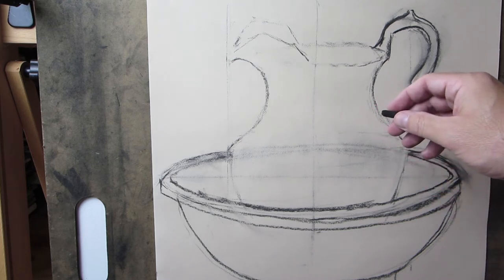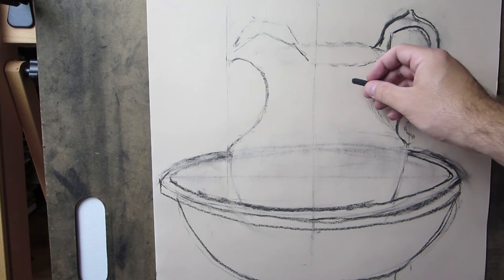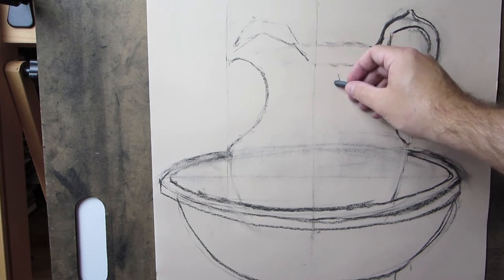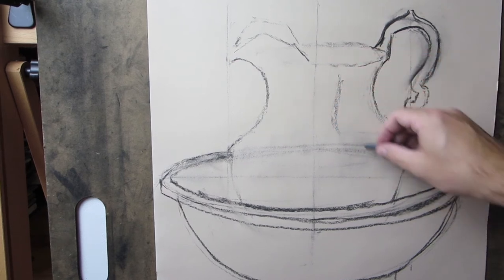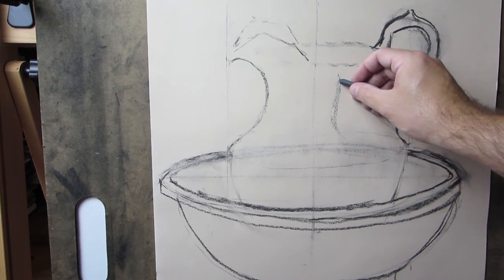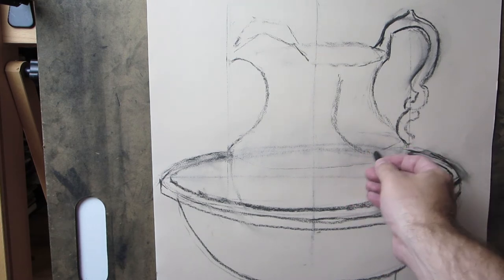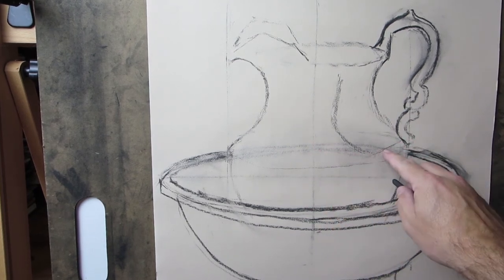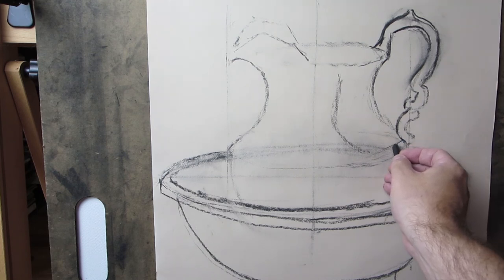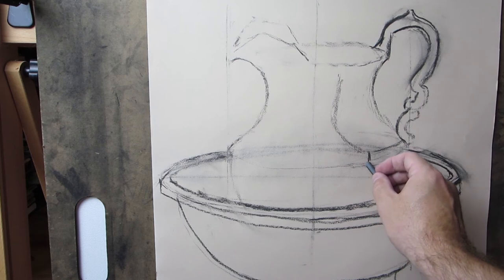I start to look for what's called a halftone — that area to this side is going to be all white, and then to this side is going to be all shadow. I want to find that halftone line, or what's called the terminator line. The terminator line literally demarcates the difference between where the shadows start and where the highlights begin. As I go down across here, it kind of goes like this, then it starts to have a shape that pulls out in this direction, going along with the ellipse we had drawn in here originally.